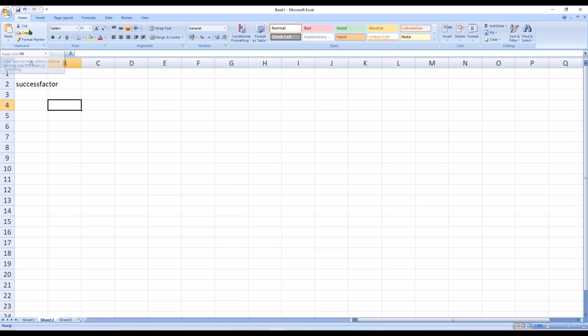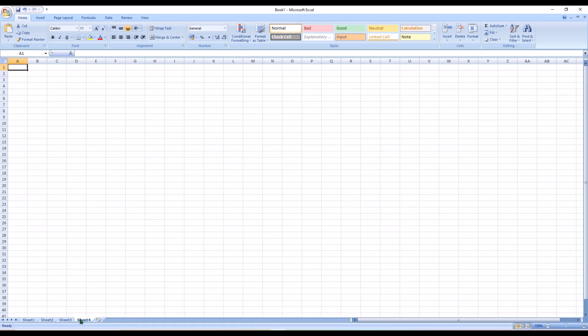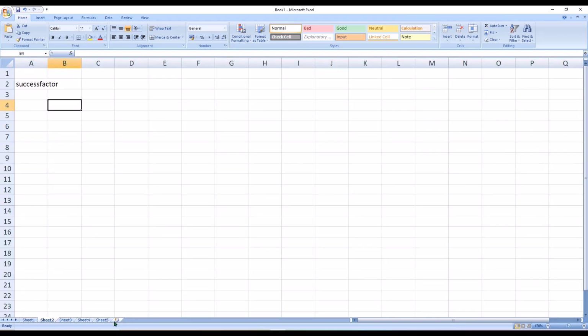Here we have one icon to insert worksheets. We have a shortcut also to insert worksheets, that is Shift plus F11. By clicking this icon, we'll get the new worksheets. And this is the default name of the worksheet, that is Sheet. See here, we'll get the default name of this worksheet. And these are all the colors to highlight the columns, rows and cells. These are all used in upcoming videos, and we will discuss them in upcoming videos.